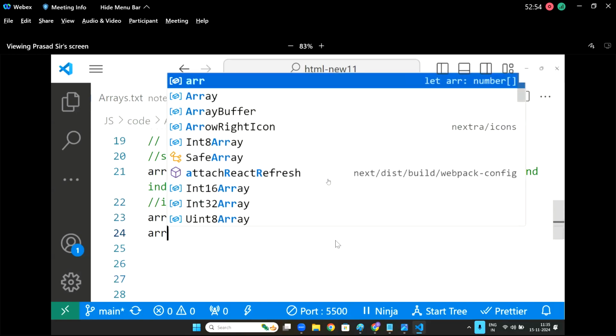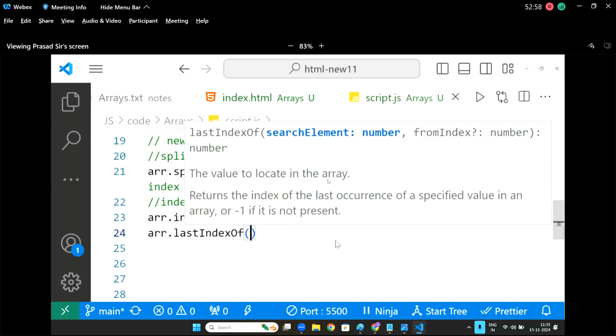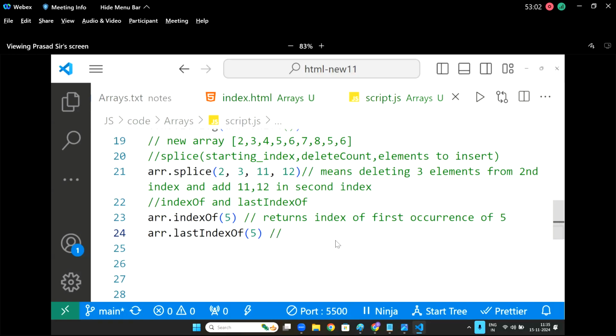Same logic, if you want it, you can use lastIndexOf, which returns the index of the last occurrence.